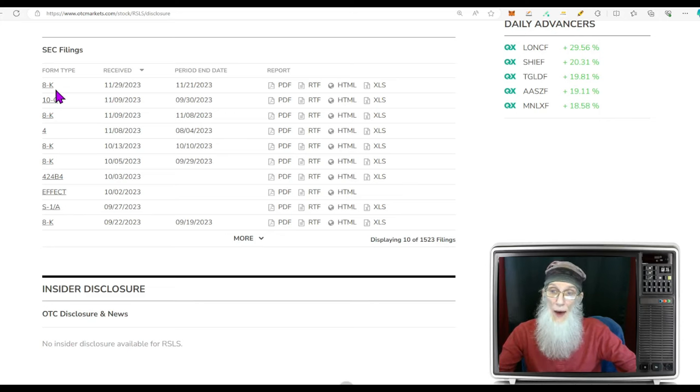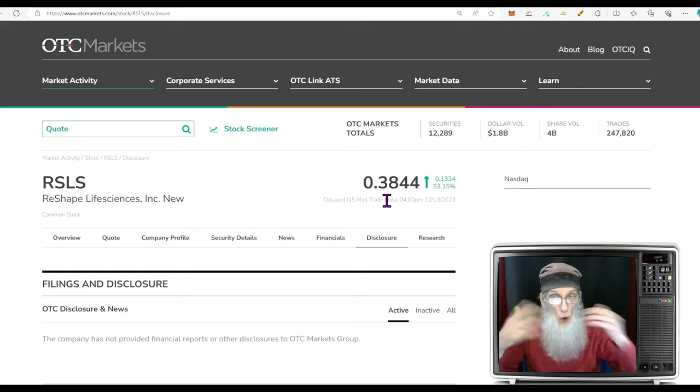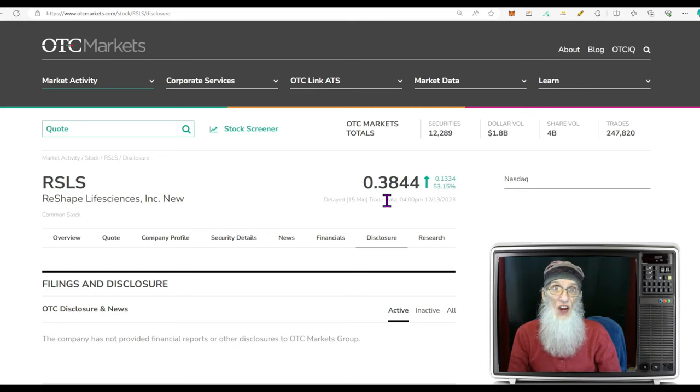Looking at disclosures: there's a recent 10-Q quarterly report, an accompanying 8-K, and another 8-K — a notification from Nasdaq. They've been under a dollar for too long. Nasdaq has a minimum bid price requirement; go under a dollar too long and they'll kick you off down to the OTC. They've got six months to fix this from October 10th, taking it to April 10th. They have to close over a dollar for 10 consecutive days. If they can't bid it up, they'd need a reverse split or get moved to OTC.